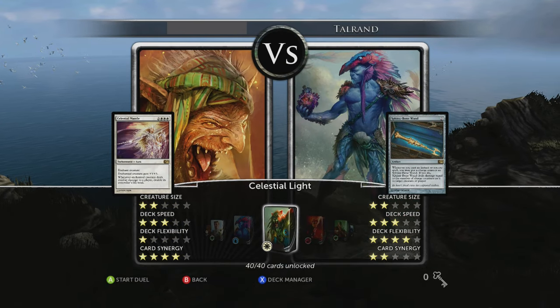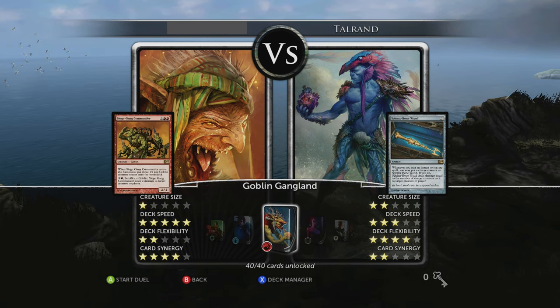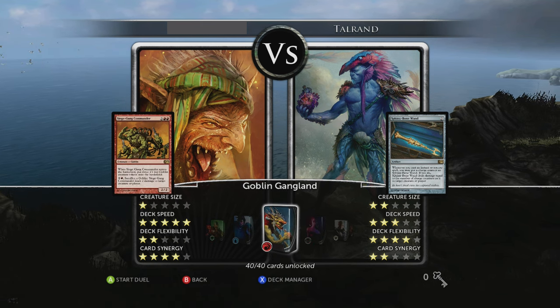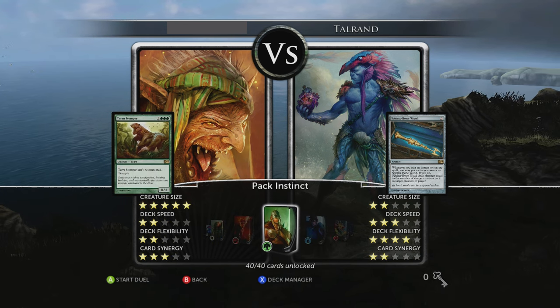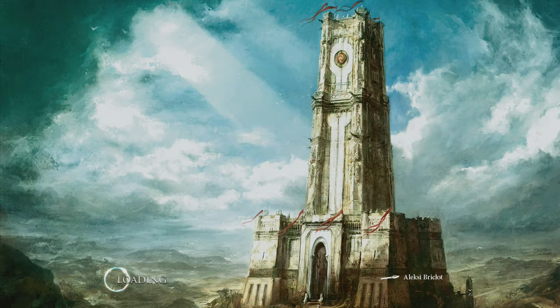So I'm going to choose. Let's see, what am I gonna do? First, we're going to start off with an easy enough deck to use, so I'll start with the Goblin deck. And from there, I don't actually know how we're going to go. Oh man, yeah, we'll figure out later, don't worry about it. I'll just pick Goblin Gangland for now.